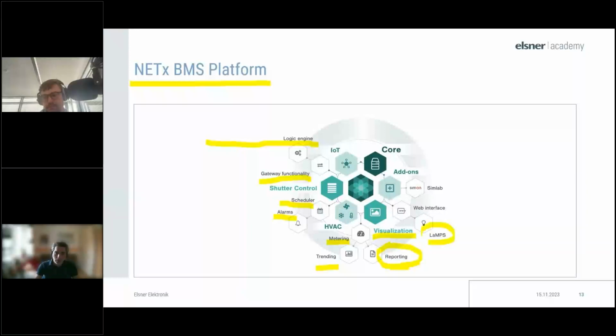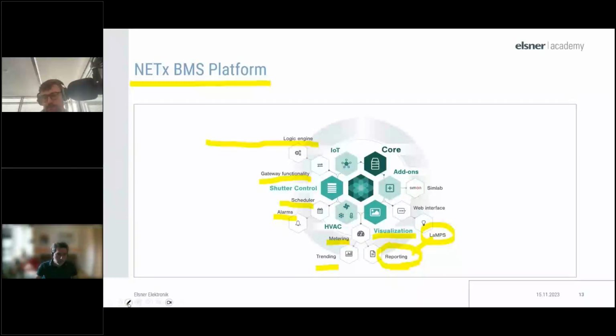What is the LAMPS module? It's a module dedicated to KNX DALI integration. As you may know, there are lots of different DALI gateways on the market, and each of them has its own way to represent data to make, for example, function tests or tests for single battery driven emergency lights. To make this task easier for you, we also have a module which makes the integration easier. And in combination with the reporting tool, you can, for example, generate reports of function tests in the DALI system. So also a very important feature.